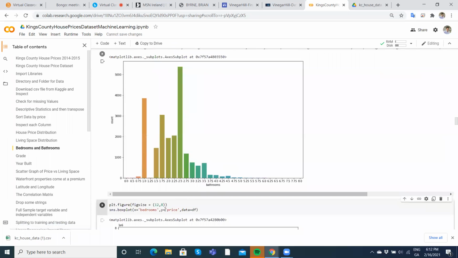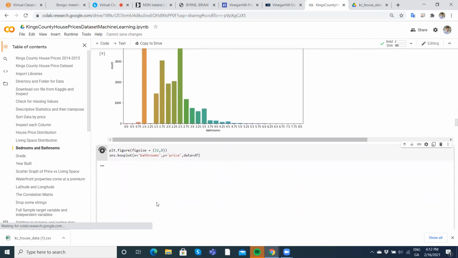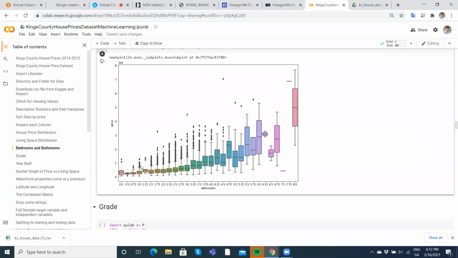But remember, the variable here is bathrooms, right? So if I just change the X, what's on the horizontal axis, to bathrooms, we would be able to get a series of box plots. And we could look at whether bathrooms are correlated with higher pricing. It seems as if they are. The more bathrooms you have, the more expensive the property becomes.